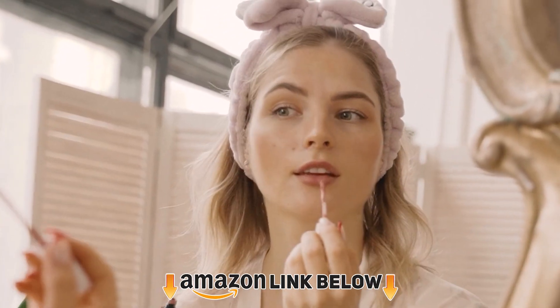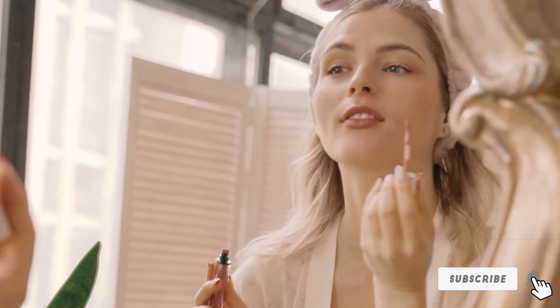You can get liquid lipsticks in many shades, so you need not worry about not finding your favorite ones. From rosy pinks to peachy nudes, you will find every shade to cater to all your makeup moods and colors that suit your skin tone to perfection. We have got the video of the top 10 liquid lipstick sets that are expertly formulated, so take your pick.